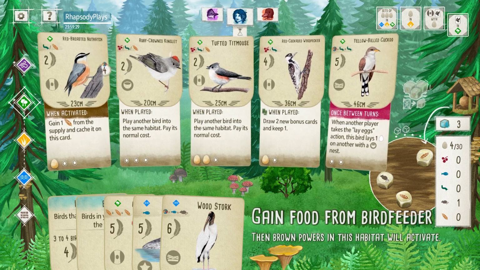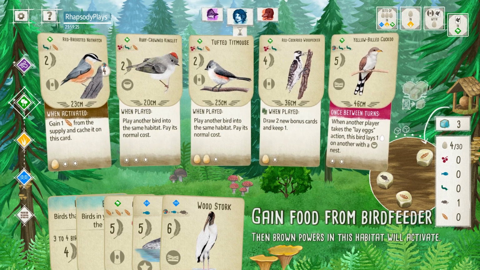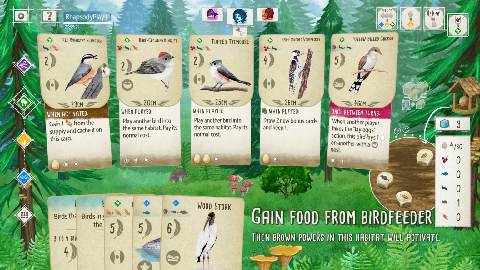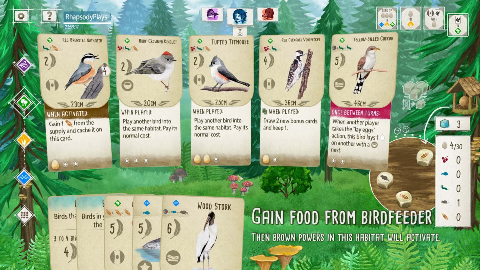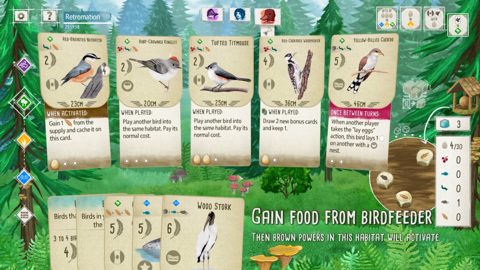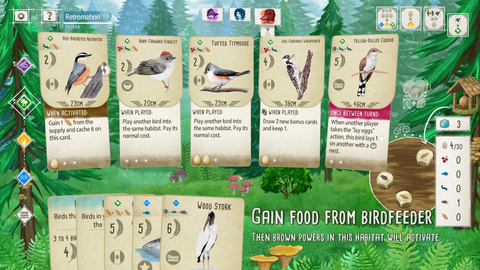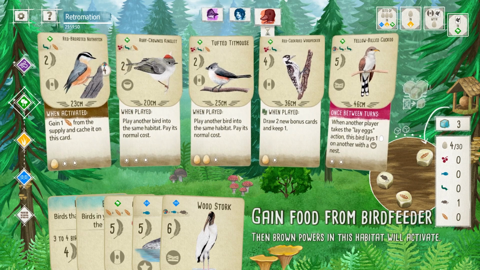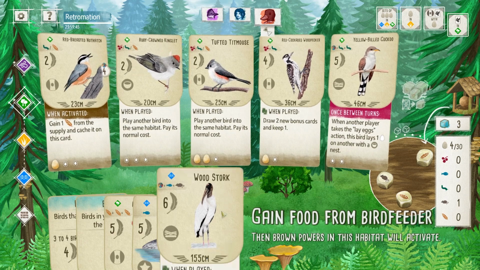Build. When another player takes the lay eggs action, this bird lays an egg on somebody else's nest. Okay. All right. I've been working on that one for a while. Yeah, sucker was expensive, and then you pulled out the hummingbird, and I'm like, oh, I don't need to worry about econ. Who needs econ? And then I got the crow, and I really didn't need to care about econ. What's econ, Precious?